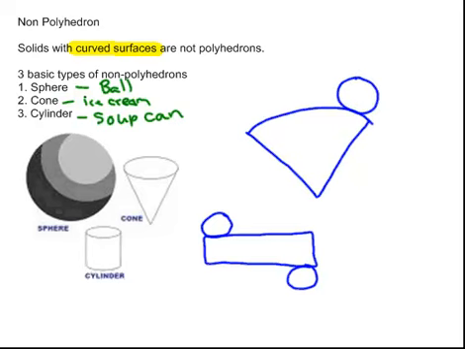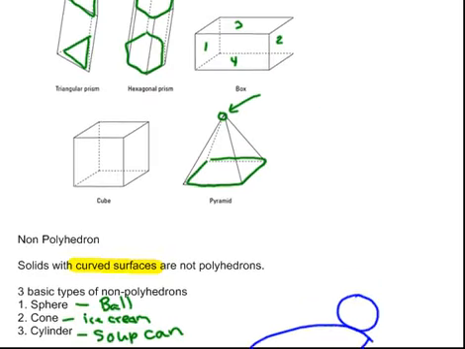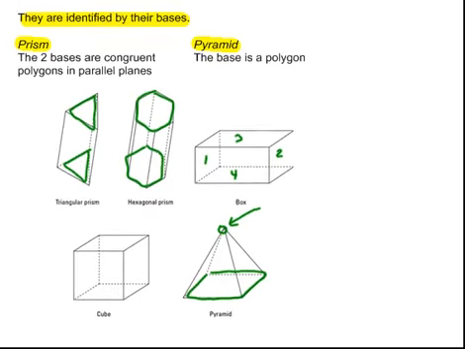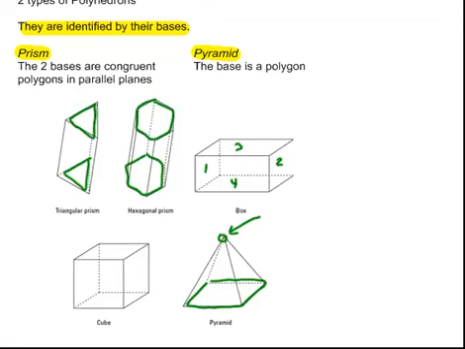Now if we want to go back and talk about nets for polyhedrons, let's slide right back up and look at that. Remember, a net is a two-dimensional picture of a three-dimensional object. So let's think of a rectangular prism. That's what this is called. It is a box. It would look something of this nature.